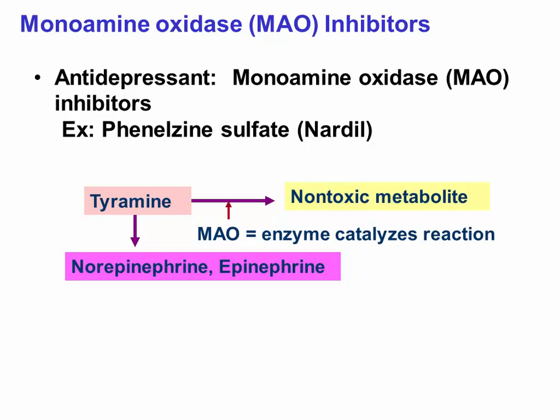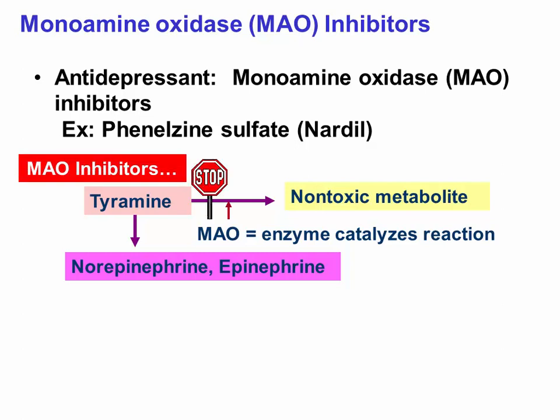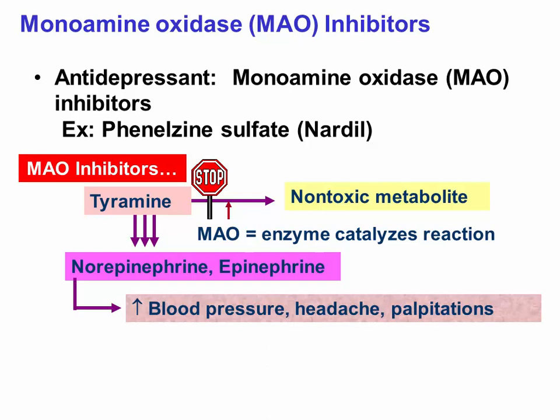So if you give a drug that blocks MAO, MAO inhibitors are going to stop that enzyme. You're going to end up building up your tyramine, and you're going to increase the circulating levels of norepinephrine and epinephrine, these important hormones, right? And those can cause hypertensive crisis. You get really high blood pressure, headache, heart palpitations, you feel pretty darn bad, and often need to get into the hospital to actually bring it down.